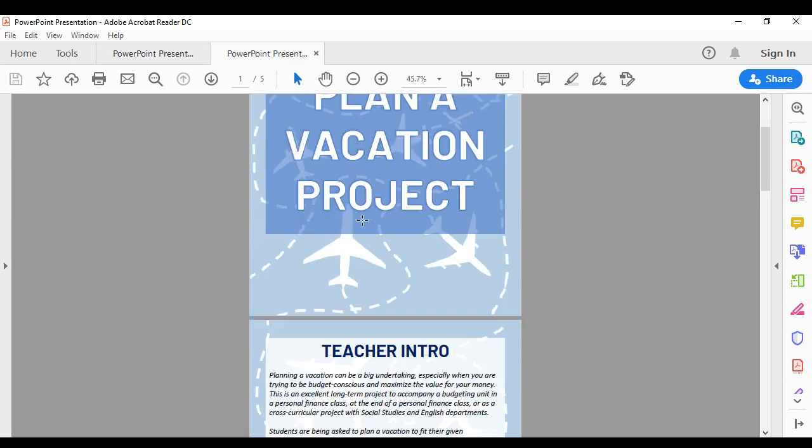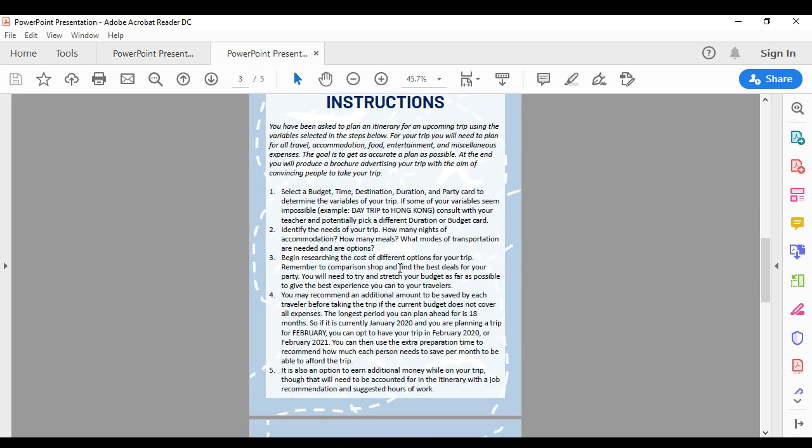So what you'll give your students is the instructions that go with this project. They have to take their constraints, design the brochure and plan the trip out. They should be researching the actual costs of different parts of the trip. So they're going to have to figure out how to travel there, how to get accommodation, how to cover eating. Are they going to do grocery stores? Are they going to go out to eat? Where are they going to go? What's the average price of all these things in their destination?